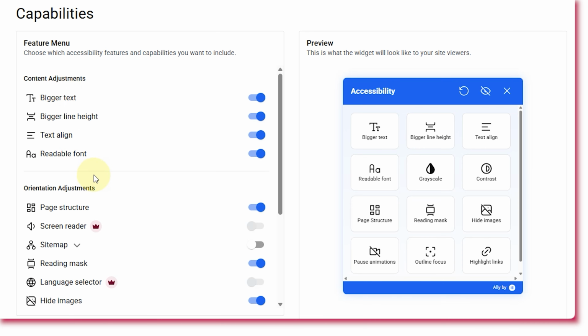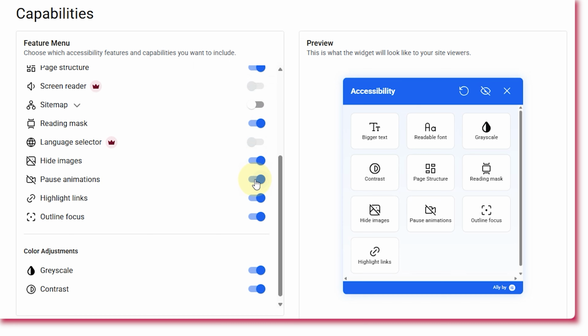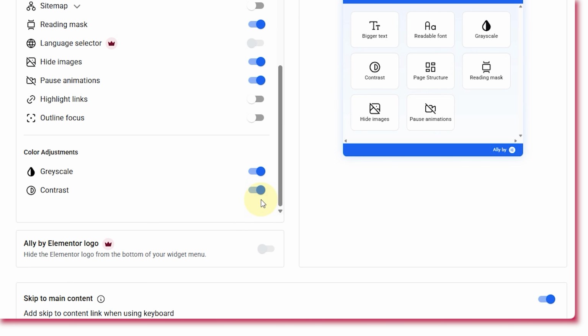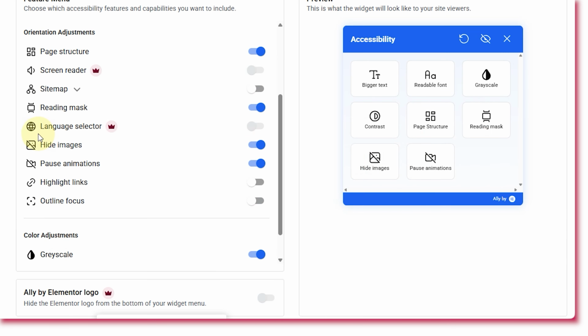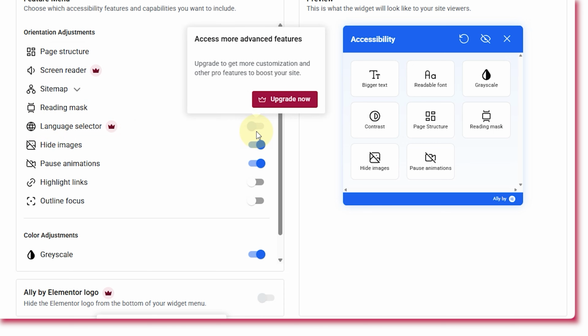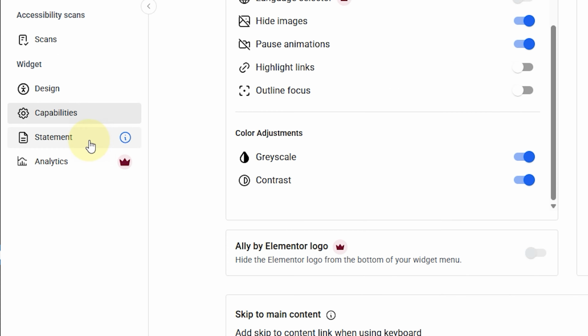And then in the capabilities, turn off the tools you do not need, please. Do not overwhelm your visitors with tons of options they will never use. Please focus on the most relevant features for your audience. Now, you see this? The Pro version of the Ally plugin allows you to customize the language too. Like if your site is not in English, you can update it to your preferred site language. Then turn on the skip to content. This one's quite a win. It helps keyboard users jump straight to the main content instead of tabbing through your entire header. Okay, this feature, I really love it.